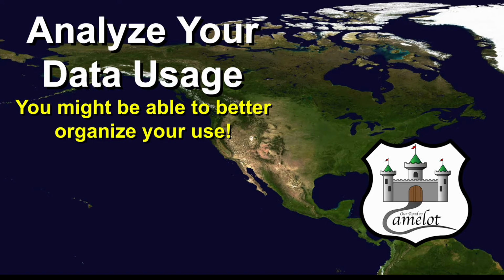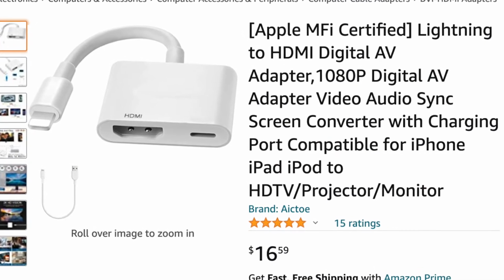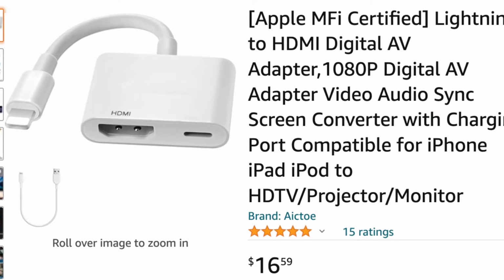I have a cousin that's traveling. He uses his phone and a dongle for the phone to stream video directly to his TV. And we have done that in the past. Some of the streaming services don't allow you and will block you from doing that, but quite a few of them will allow you to stream directly to your TV. So that's one option for viewing movies and things. You can definitely stream YouTube.